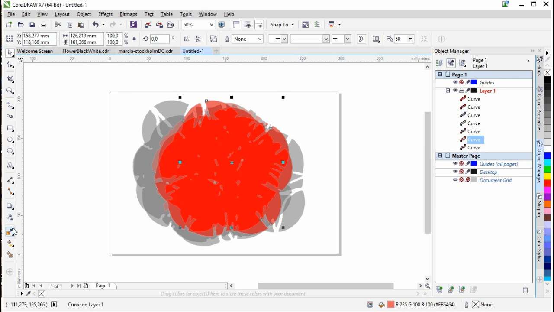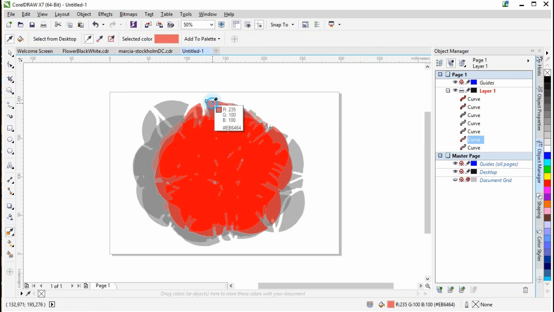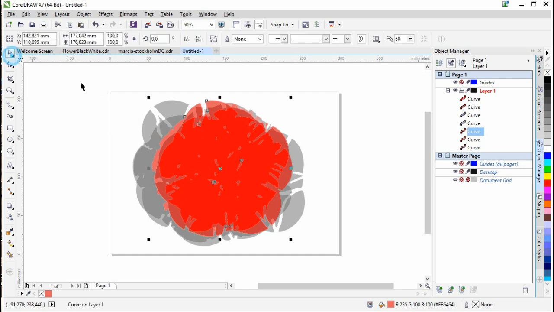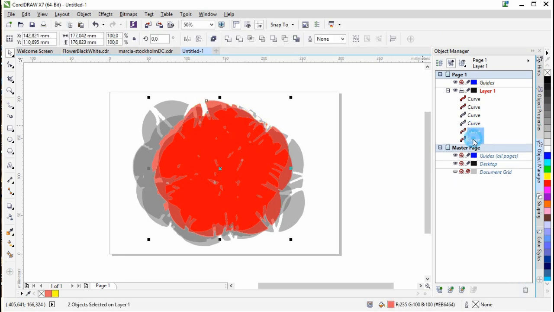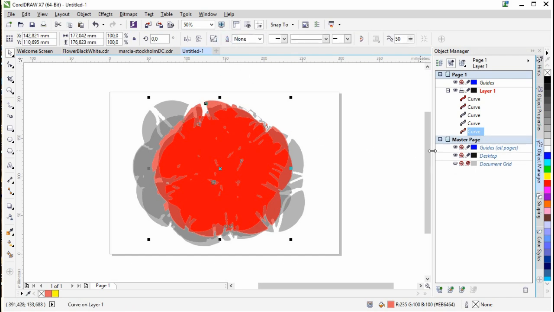So what I'm now going to do is choose the eyedropper tool, pick the color here, and then hover over here and pour the bucket with paint, and that put them both together. So now we have these two, or maybe that's the one. Let's see, we can remove that one, I see. So now we have these two, and then we just weld them. And that means we now have those two together, as you can see. Cool, isn't it? It's a very, very good tool, this color eyedropper, which is the one that I used.